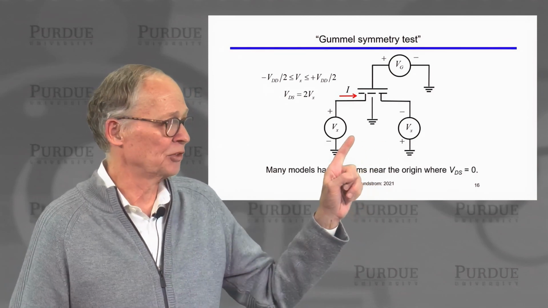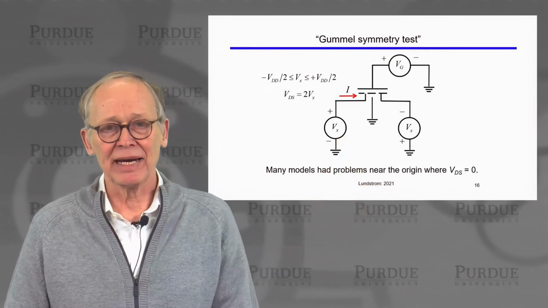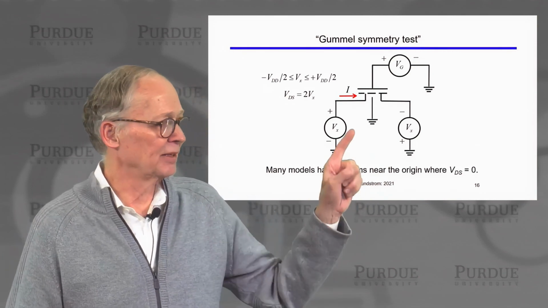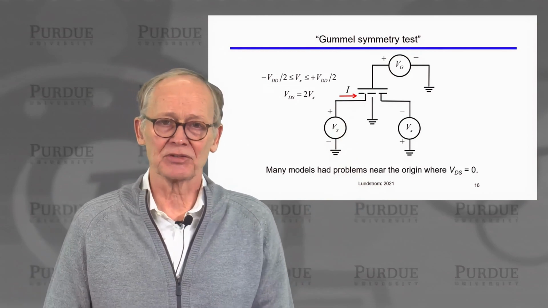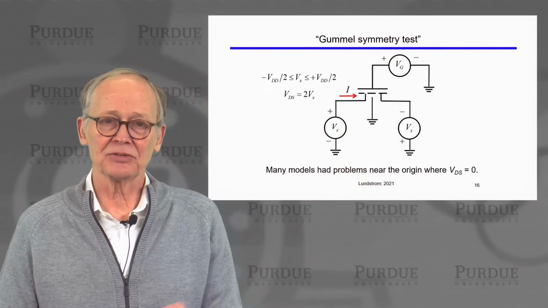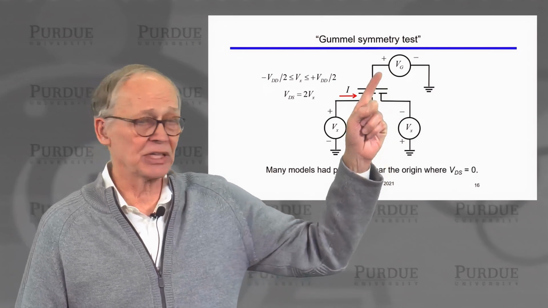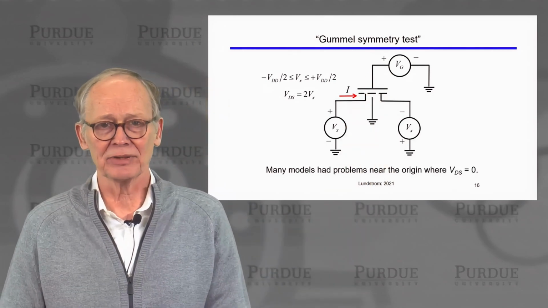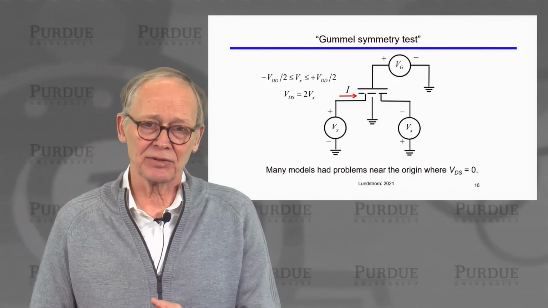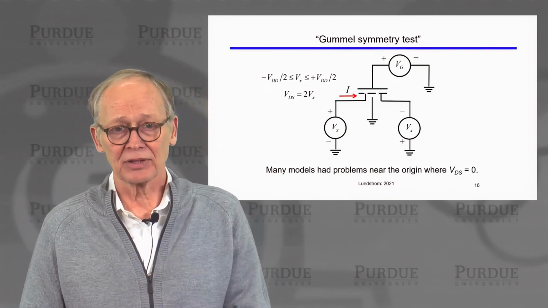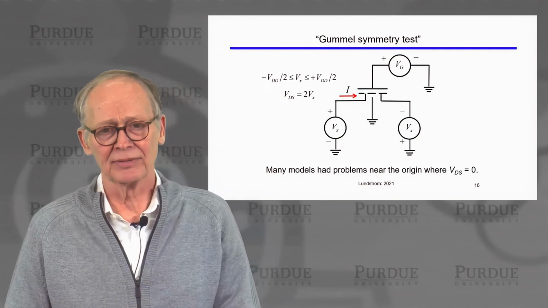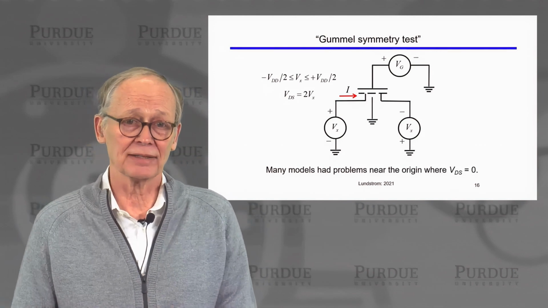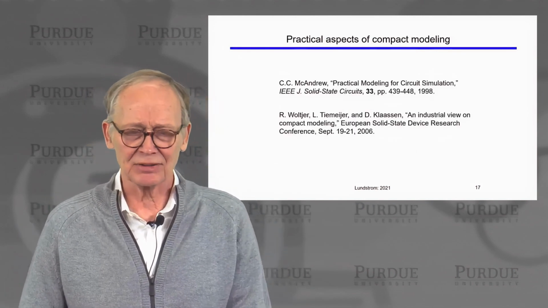And one is done here where we just sweep this voltage Vx from minus half the power supply voltage to plus half the power supply voltage. What that does is to sweep the drain to source voltage from minus VDD to plus VDD. We fix the voltage on the gate. So that switches the terminal that operates as the source as we do that. And we can look at the current as a function of Vx, the first derivative of the current, the second derivative, the third derivative, and we can ensure that everything behaves smoothly and properly as we do that in the model. So that's a very practical consideration.